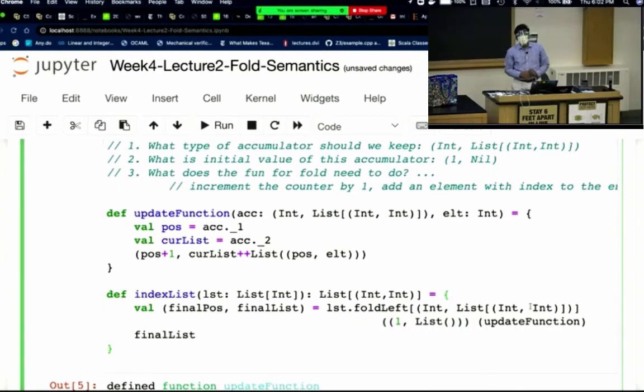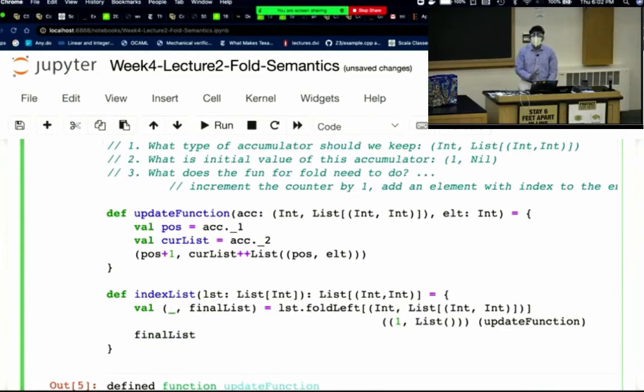So what went wrong? Something simple went wrong. I'll answer your question in a second. Let me just tell you what went wrong. So when you call this List.foldl, it returns two things. It returns a number, which is the final value of the position, and it returns the list which you care about. So what you want is to return that list, not that number, because that number is just the final value of the counter, which you can just ignore. So I could have just ignored it.